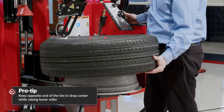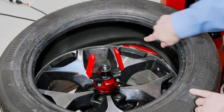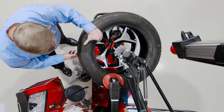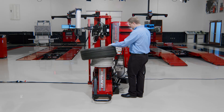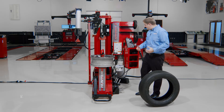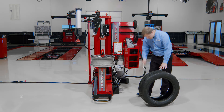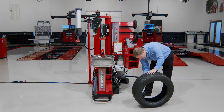For the bottom bead, I'm going to push it off with the roller. I'll come up with my bottom bead, indent, and just push that bottom bead off, then get the roller out of the way. When I clear that lower roller, it'll automatically unindent to keep from clipping the wheel. The same thing with the upper roller — when I go to clear that roller away, it'll automatically unindent.